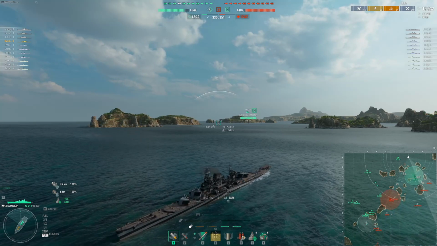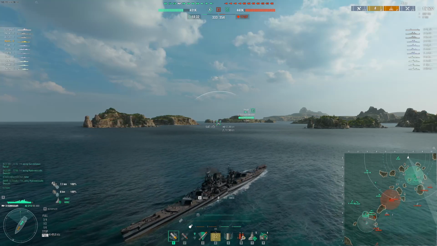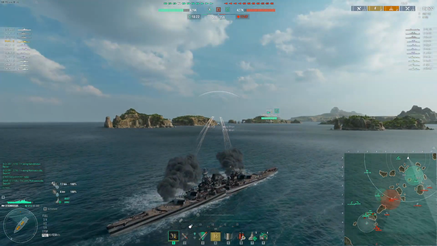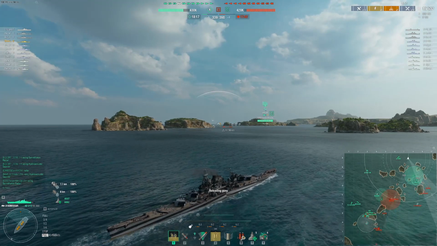This ship comes with insane shell speed that is on par with the Nevsky, which is one of the top kiting farming cruisers in the game, and is slightly behind the Moskva, which means this ship will be pretty easy to aim at long distances.